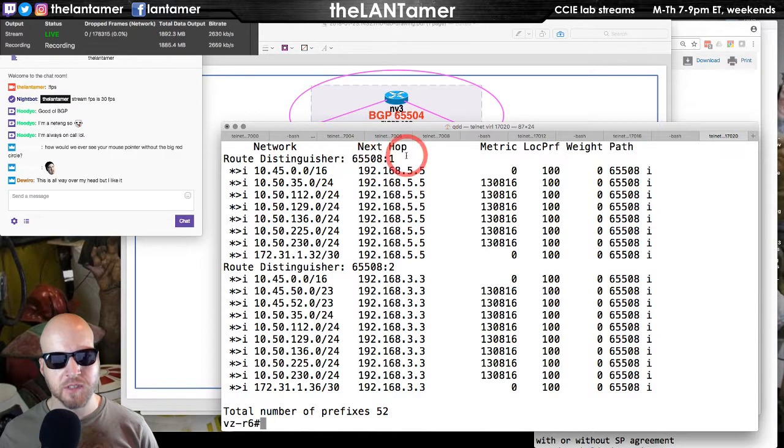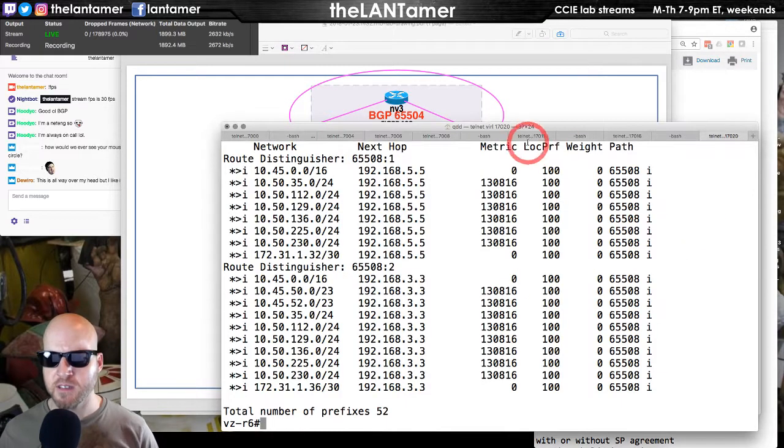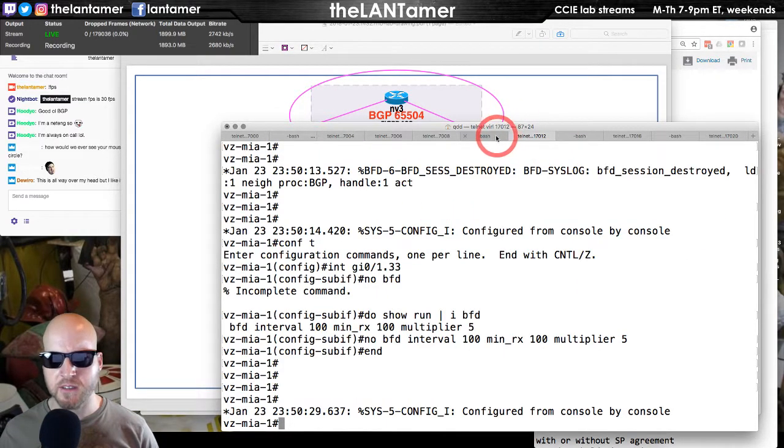He is sending both 65508:1 and 65508:2. So maybe it must be here where we have to make the decision which route we're going to advertise to our neighbor. Which route is the best path? Let's look on these edge routers here.